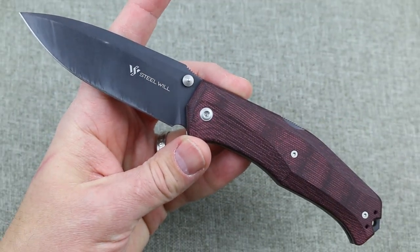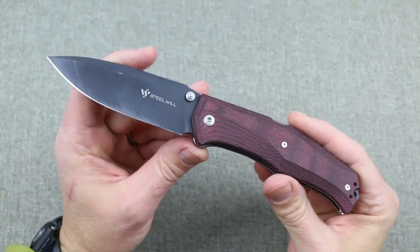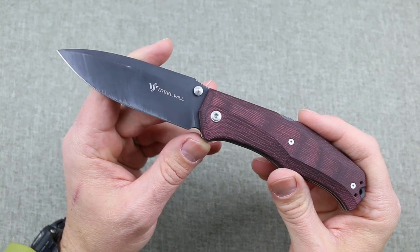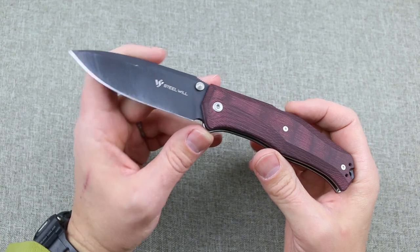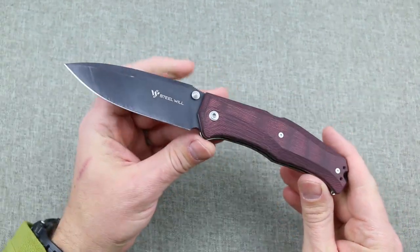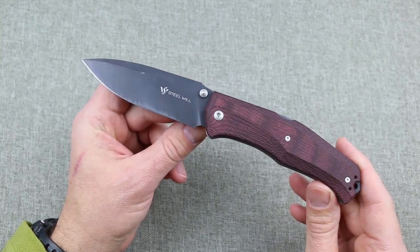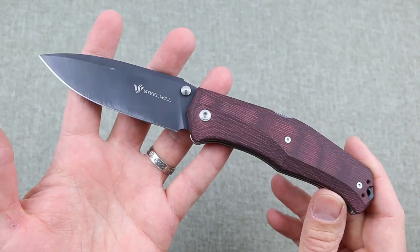to review several of them this year, but the year kind of got away from me and I just didn't have time to take any of them on. I saw them at SHOT Show and I spoke to them and have been in contact and wanted to take some of their knives for review. Just couldn't do it, couldn't work them in. So once again, I'm excited for SHOT Show 2016 because I know that there's more coming from Steel Will, and I'm excited to get first look at it and to show it to some of you guys.